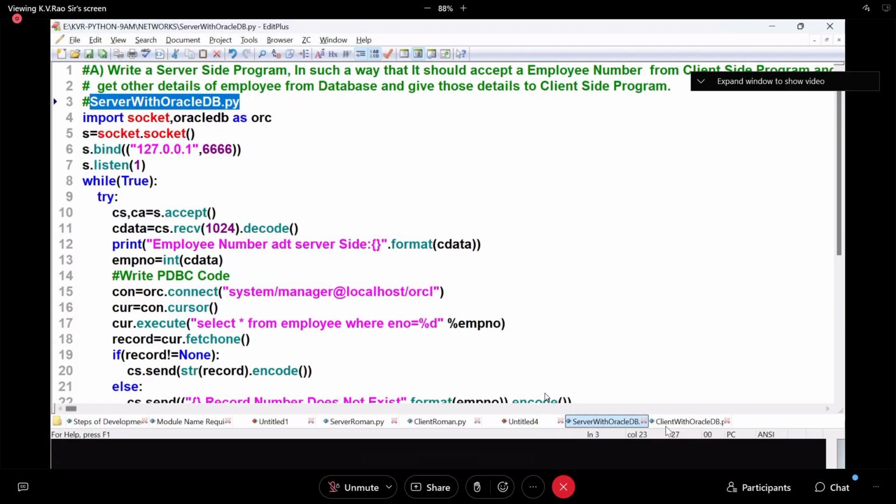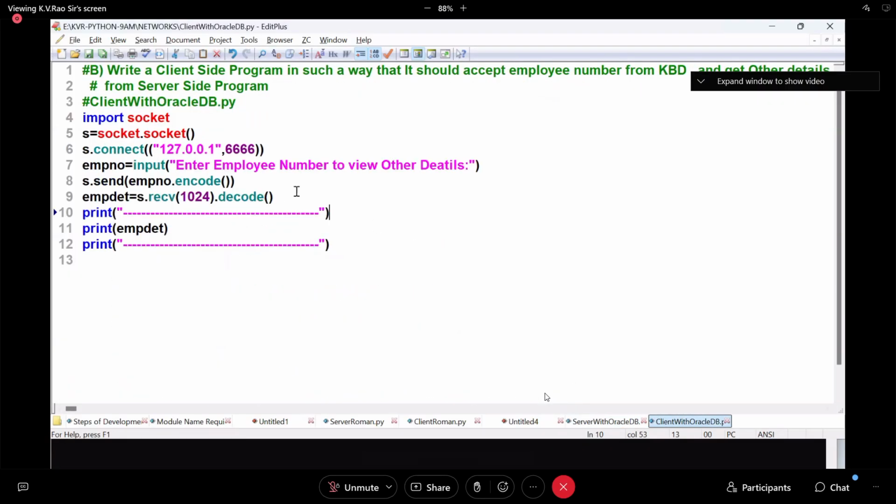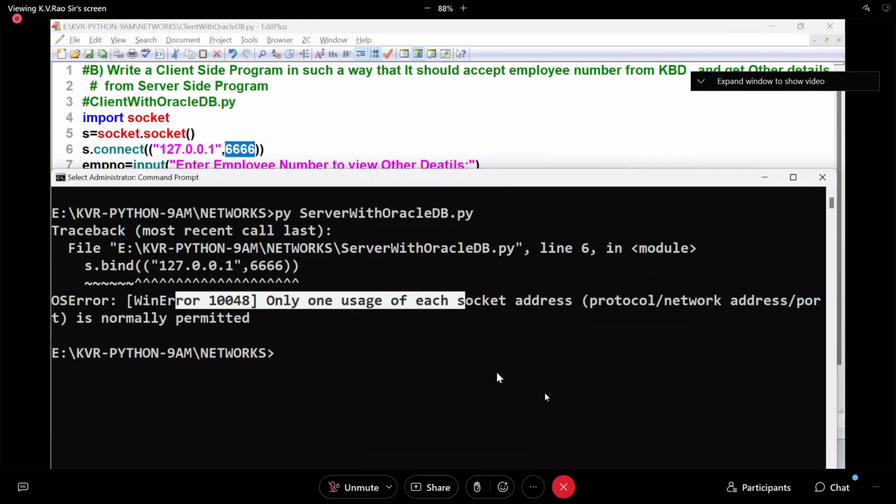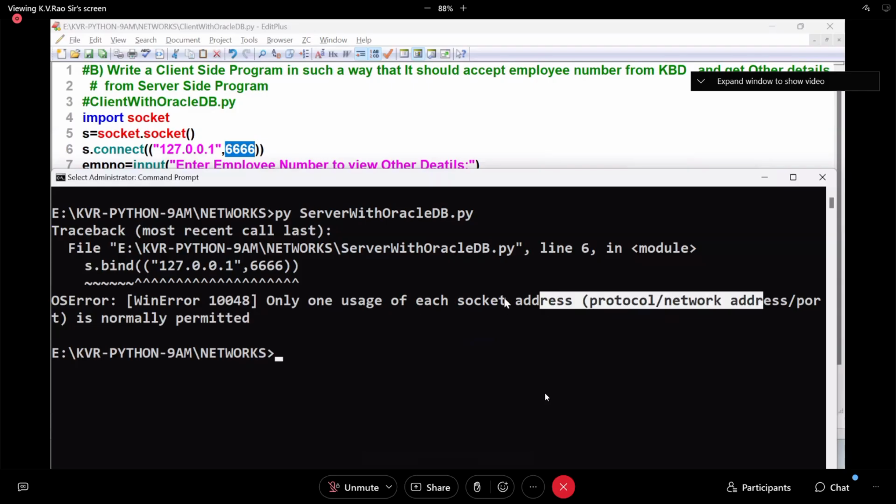How many sixes are there? 4. Here also 4. What is the error there? Windows error: only one usage of each socket address. So normally some error is coming.